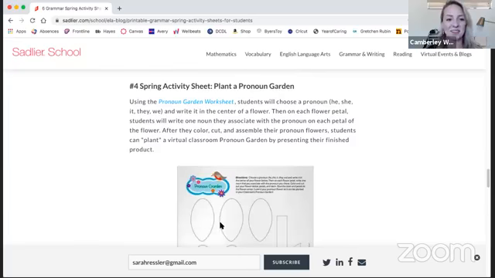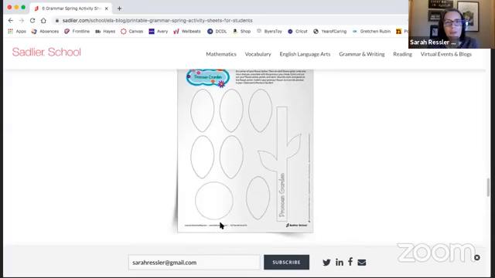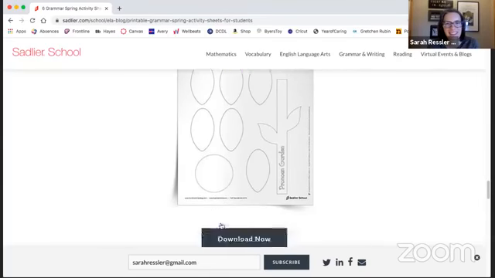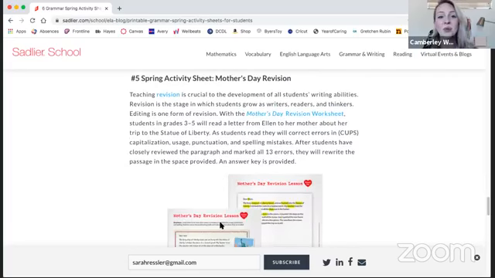So then the planting a pronoun garden, again, what a fun idea that basically you create a garden with pronouns. And again, I think this would be great for sidewalk chalk and for artistic expression. Ooh, I love that, doing a little garden on your sidewalk. And we like to walk around our neighborhood when it's warm. It's not as warm as it is where you are right now. So we're going to bundle up if we go on a walk and see what kind of sidewalk chalk art there is today.